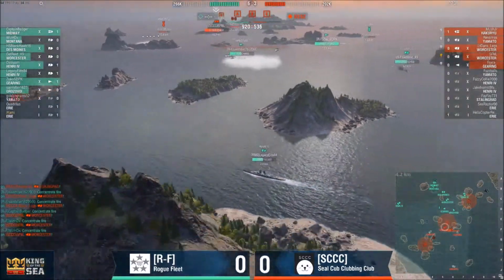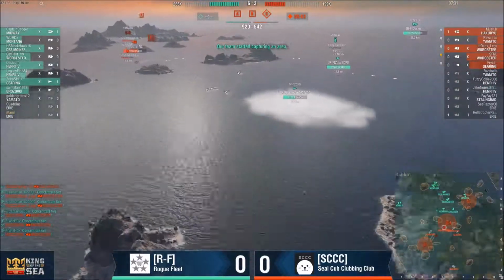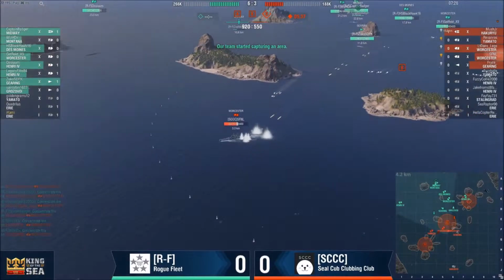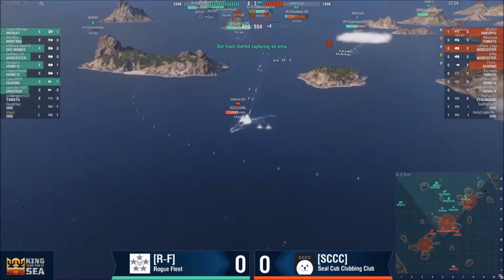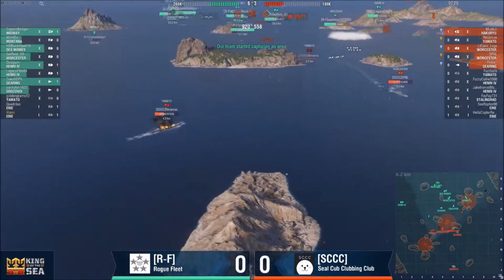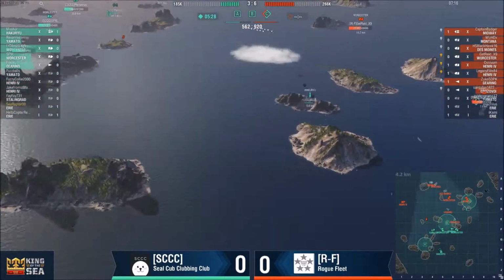SCCC is going to make a game of this. I just can't imagine a scenario under which Rogue Fleet loses this game at this point. It's possible. Anything is possible, but it would be very, very tough. Especially since, exactly as we see now, SCCC has nothing to cover the C cap, and one of the Rogue Fleet destroyers is back over there. Oh no, that's Legacy Elite's Henri. That's actually the Henri back in there.